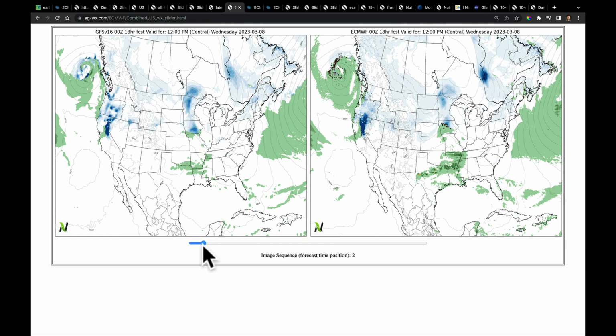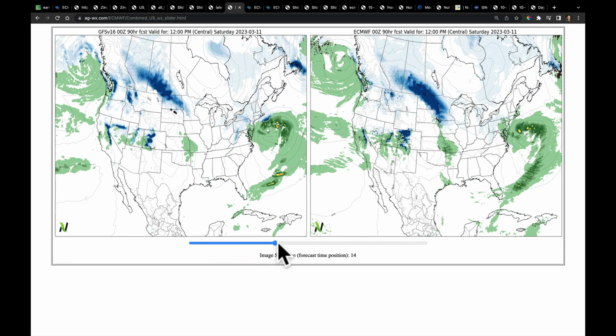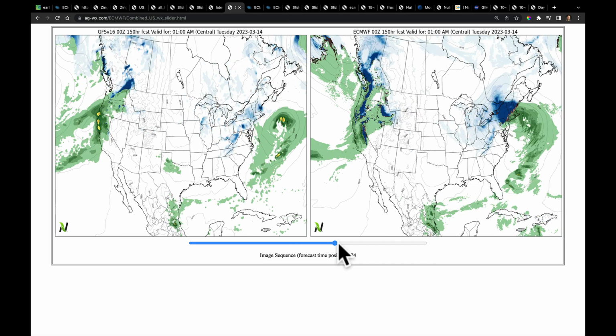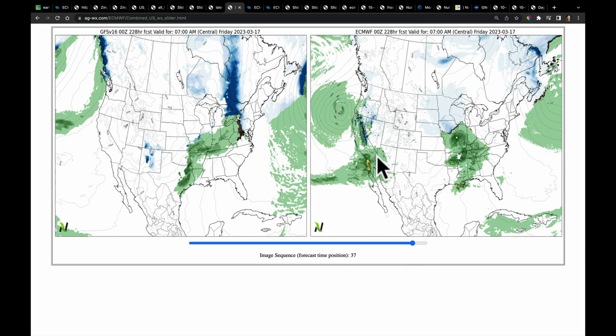So can I take you back again? Watch the West Coast in both models. Here's the push on Friday. That moves through. We then go into the weekend with just constant onshore flow. And then we get into early next week. That's Monday coming through. Tuesday, that's system number 3. By next Friday, that's system number 4. And I think the European model probably has a better idea about what the troughs are going to be like across the open Pacific, and their timing, as compared to the GFS at this point. So we're just watching those systems move through.